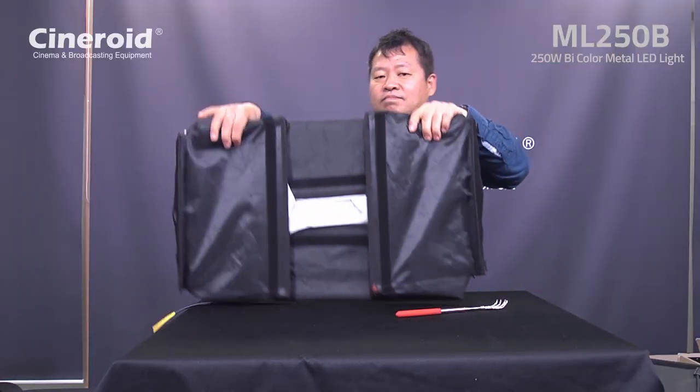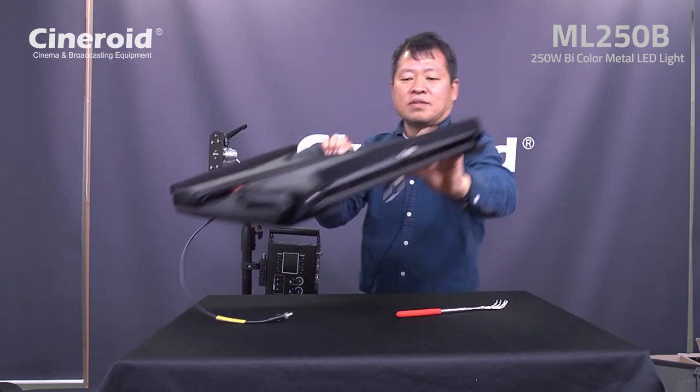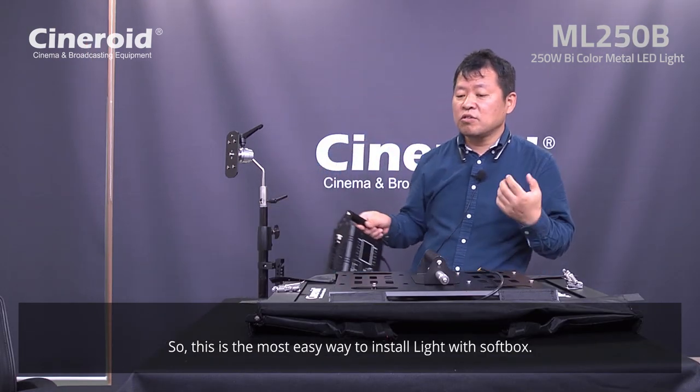So look at this. Simple. And put in the bag. This is new type softbox in Cineroid. So this is the most easy way to install light with the softbox.